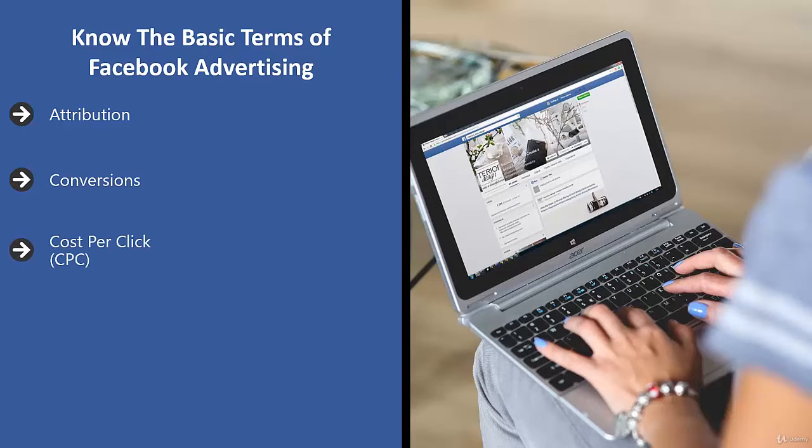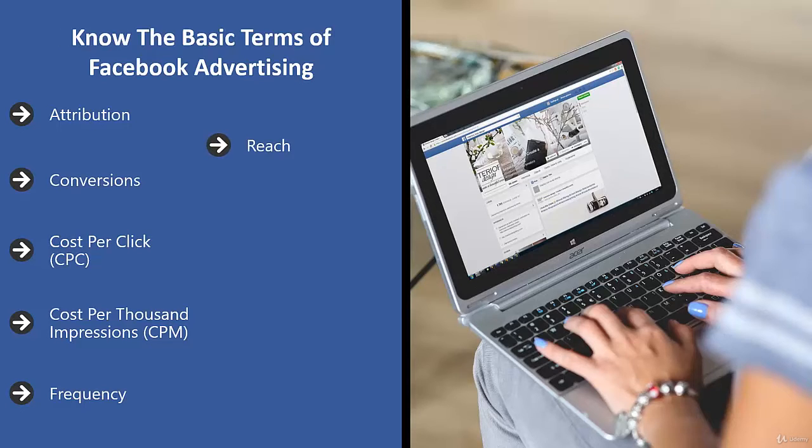Cost per click, CPC. This is the amount of money paid on average for each click of your advertising link, measured by taking the full amount of money you spent and dividing it into the amount of ad clicks. Cost per 1,000 impressions, CPM. Take the amount of money you paid and divide it by 1,000 views. These types of campaigns pay for ad views, not for clicks or conversions. Frequency. How many times an ad showed up in front of eyeballs.